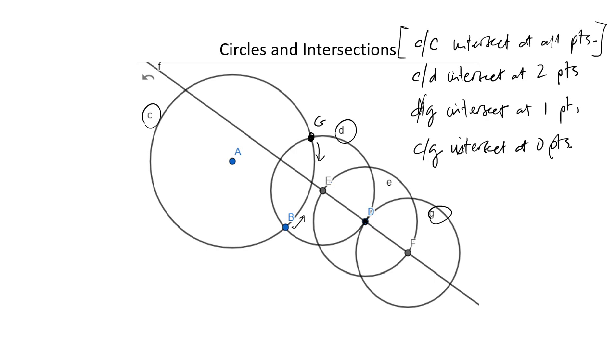So students will see problems like this where circles and spheres and other polygons, other shapes intersect with each other, or it could be intersecting with lines. We can certainly talk about how many ways can a line intersect with a circle. We can see that it could happen 2 times, 1 time, 0 times. All points is not possible because the circle is curved and the line is straight. But these problems of how many ways can these two things intersect with each other do come up a lot in elementary and middle school math.